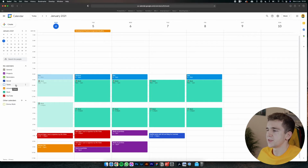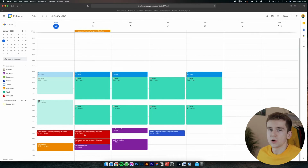Another thing that I've done with these tags is that I've corresponded the colour codes of these different types of events with the other apps I use. So for example, in my to-do list app, all YouTube tasks and things that I need to do are in red, the same with work, the same with my studies, and so on. Although it seems I'm very OCD with how this is organised, which I'll admit I definitely am, I don't completely stick to this schedule. It's more of a guideline for how ideally I want to organise what I'm doing.